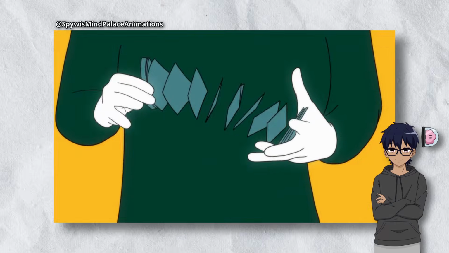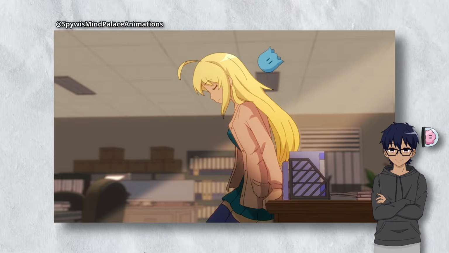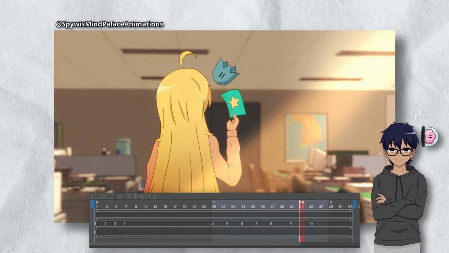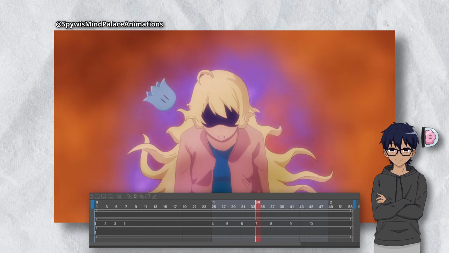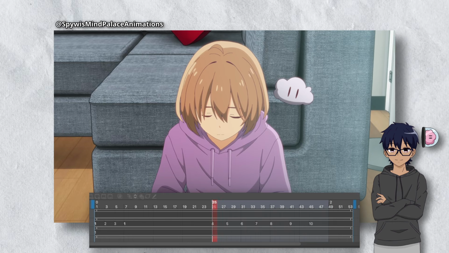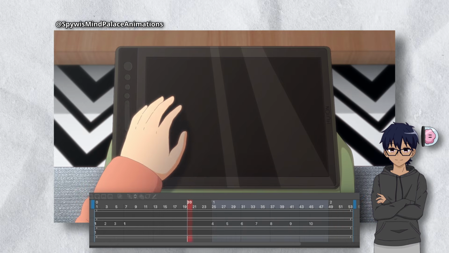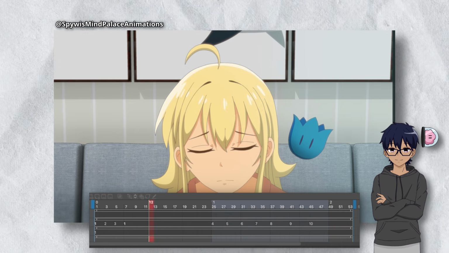I've been animating in Clip Studio Paint since 2018, and I'm convinced the timeline is one of the biggest reasons people give up on this software. And honestly, I get it. The timeline is confusing. But it's not because it's badly designed, it's because nobody ever actually explains how it works.